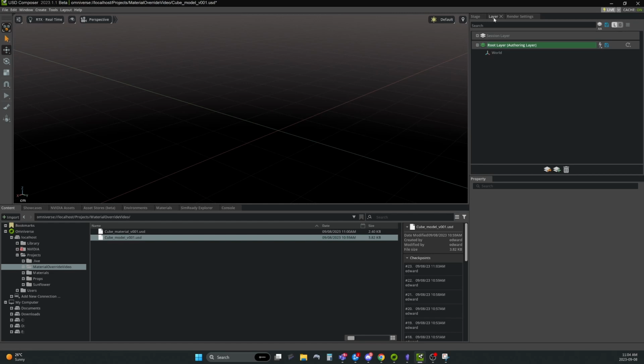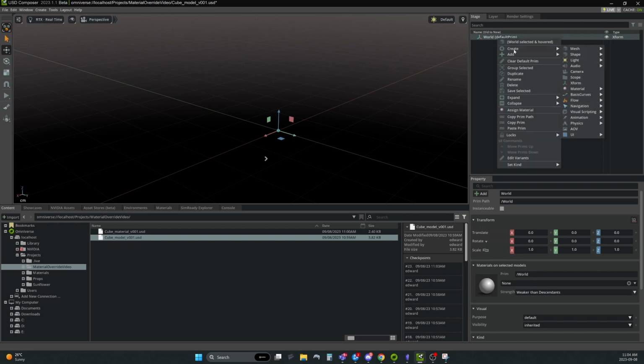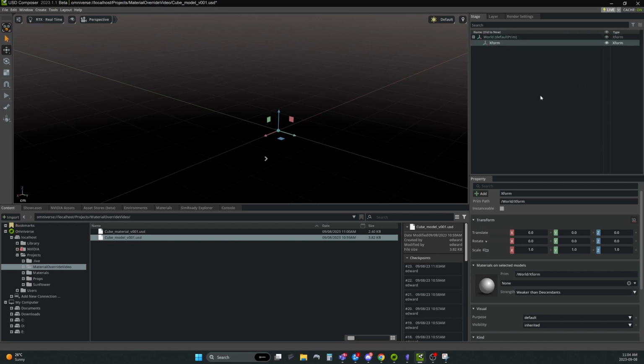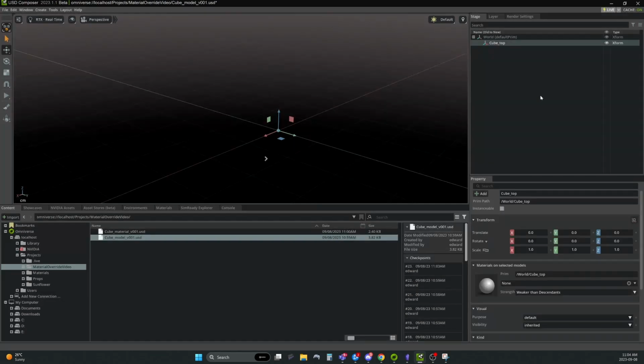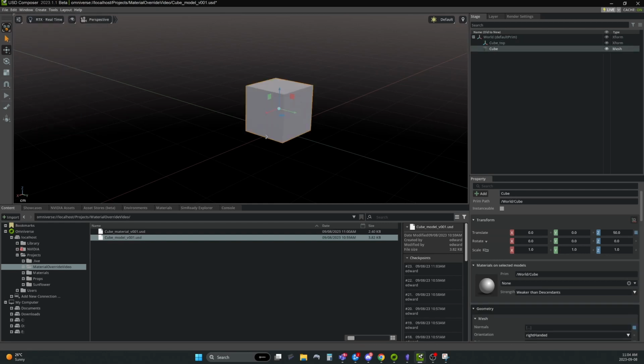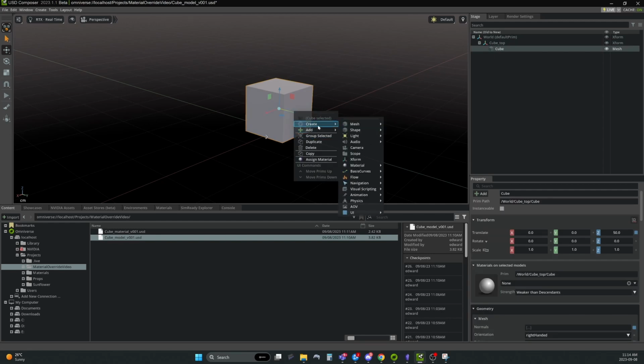So we have an empty scene here. This is going to be our model scene, and then we're going to have a separate USD for the material. And okay, so I'm just going to go ahead and we'll add another Xform. We'll call this top. Okay, and then we'll add a cube. We'll put the cube under our top null just to keep nice and organized, and we'll assign an Omni PBR shader.